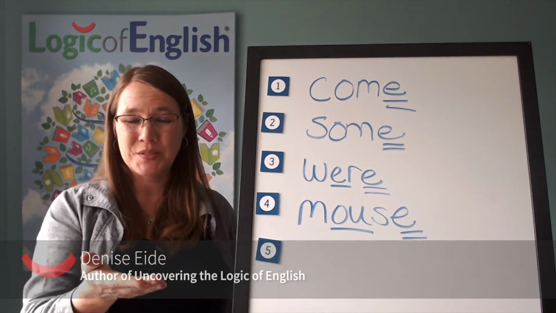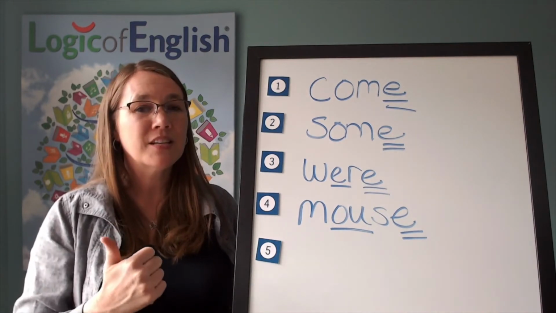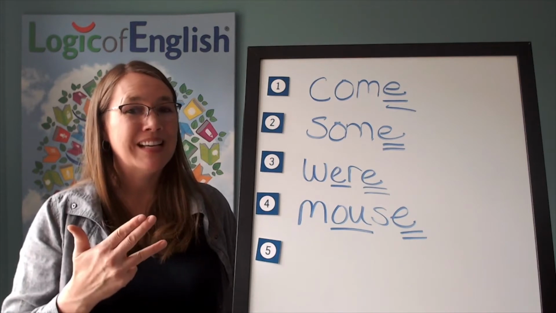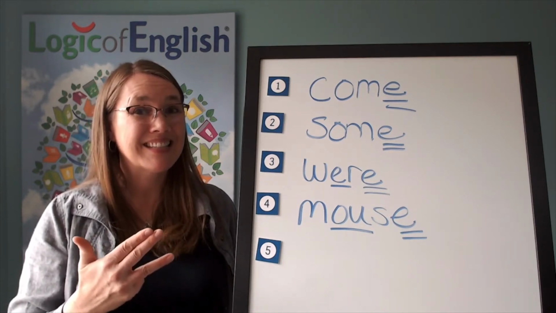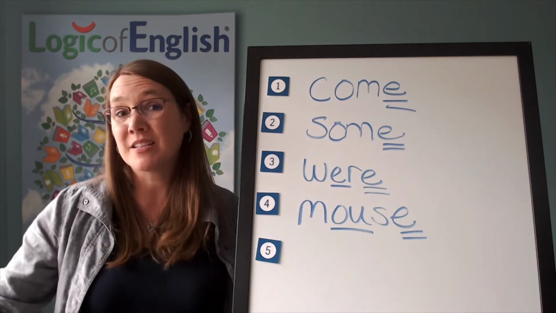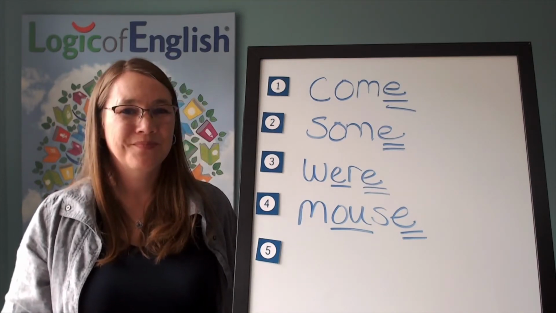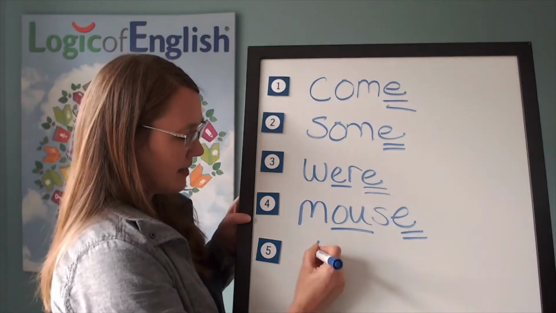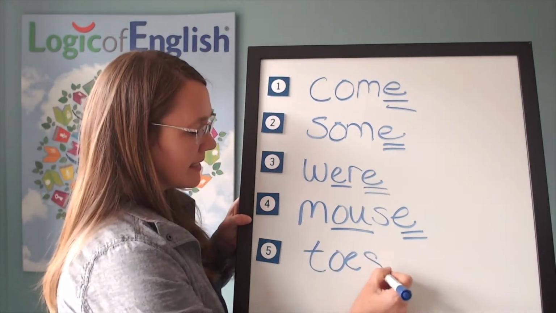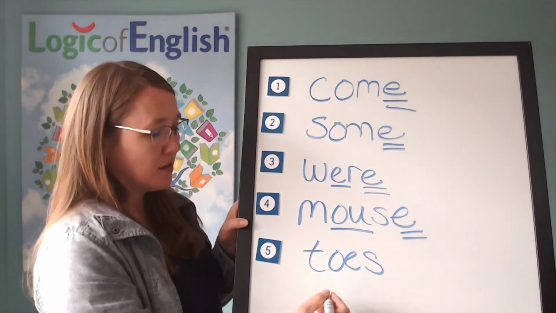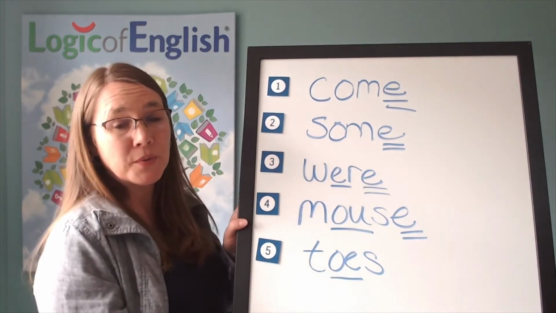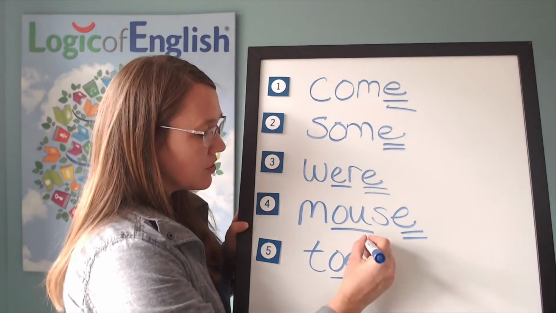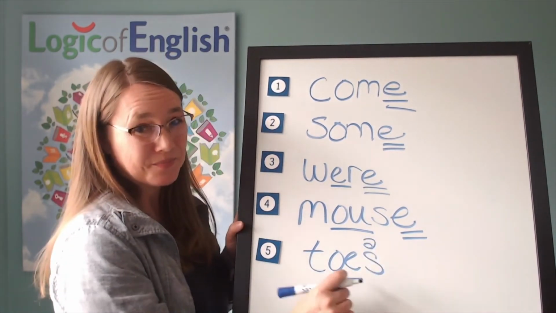Toes. Go ahead and say toes. Let's sound it out. T-O. This is our O-U, our new phonogram. Z. This is a z. Go ahead and write toes. Great job sounding it out. Now help me to write it. T-O-Z. How will we mark it? We'll underline the O-oo, yep, and we'll put a 2 over the z.